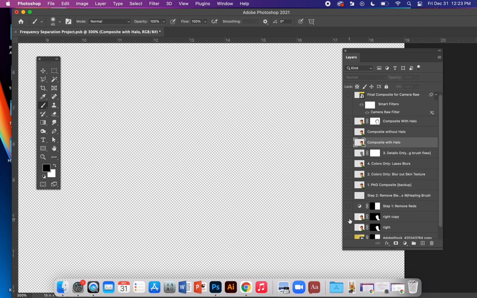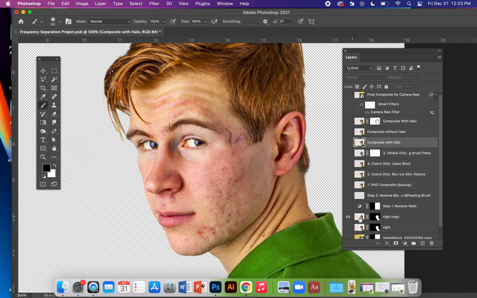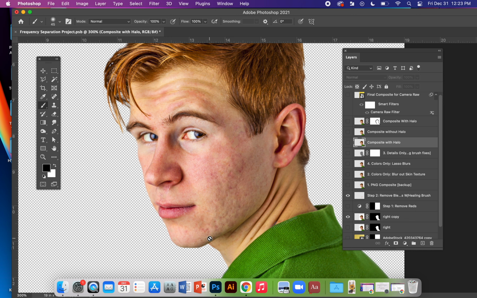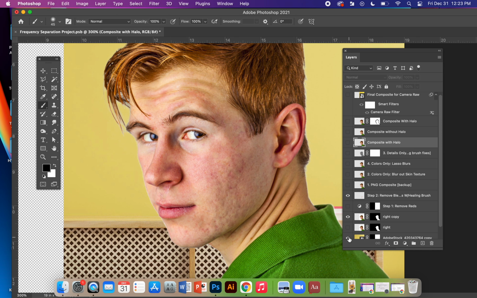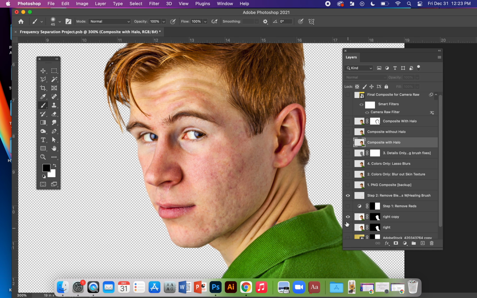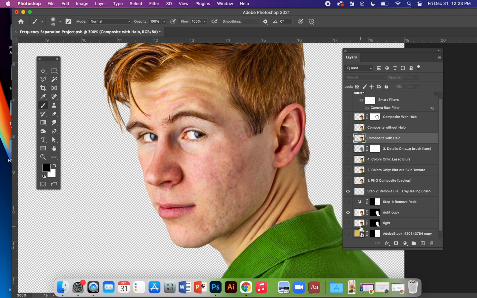And actually down here, when I did the removal of the reds, before I did any other edits, which started to give the halo effect on his face and messed up some of the opacity problems, I have a pretty good hard edge of his face going on here. So we're actually going to use this instead of my problem halo one, but just that very edge of his face. So I'll show you what I mean.